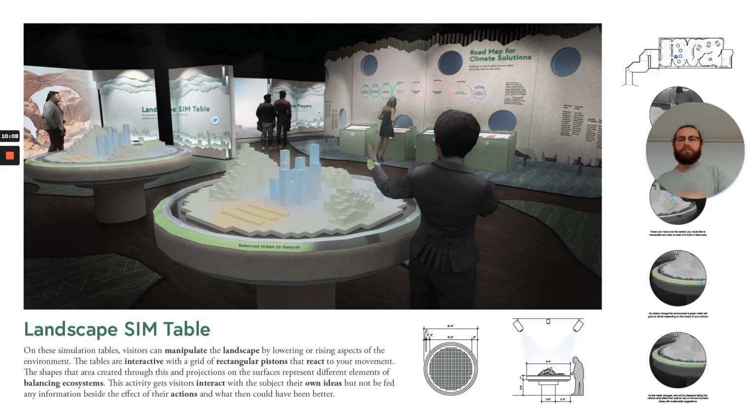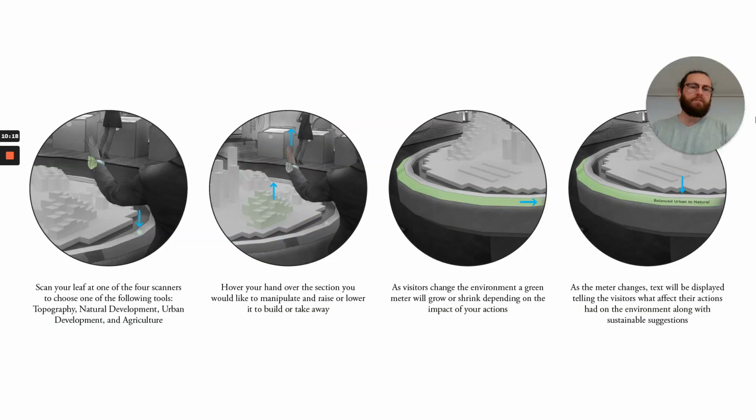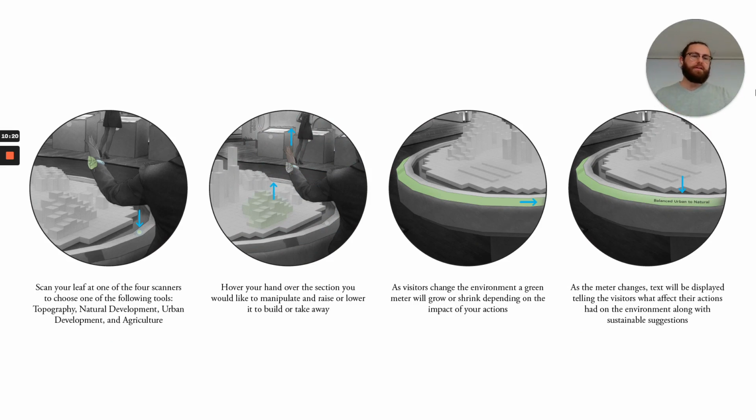It works off of the give and take of you pushing down something, building somewhere else, affecting something else, and then you sort of get feedback on this progression meter that will go up and down very simply positively, and then give you a little hint after you do something, sort of saying what you've done and how it's affected it, and maybe if something could have been done better.